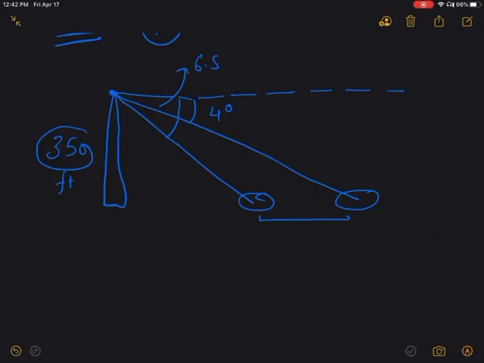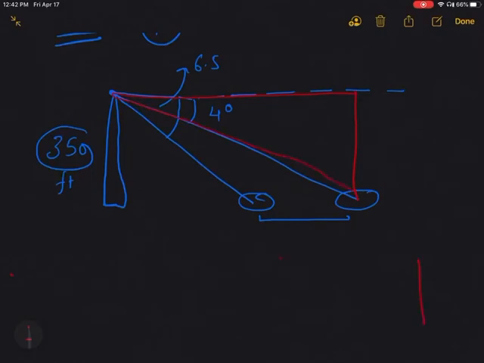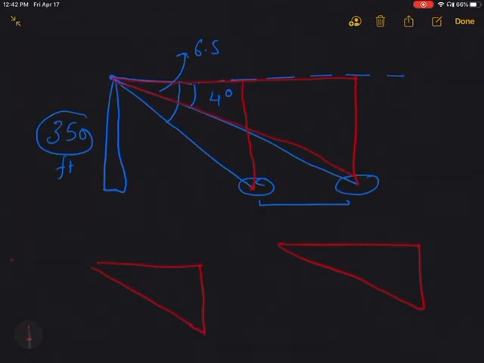Okay, how to do that? First thing I would do is try making a right triangle in here. If I connect this side with this one, this would be my first right triangle. I can draw it out down here so that you can see all the numbers. This is my first one. Is there any other right triangle we see? Yes, we do. If you look at the other ship, this would be my other triangle. I'm just going to draw it out here. Now let's try labeling all the sides we know in these triangles.